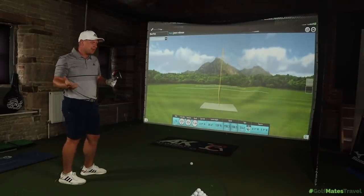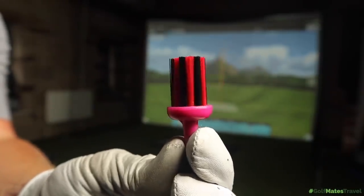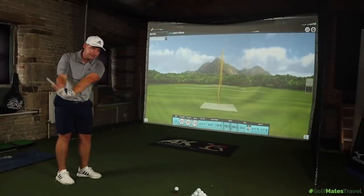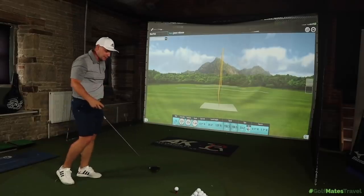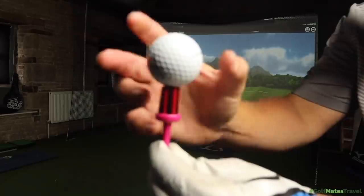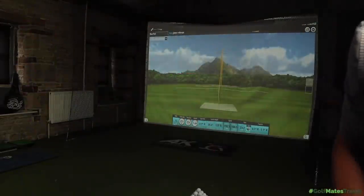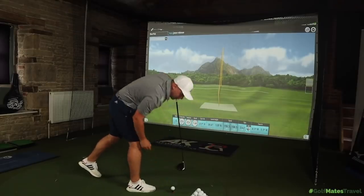And I guess actually the ball is curving less. Maybe it's £5 well spent after all. I tell you what, I've developed a perfect way to put this into the ground as well. Cheeky little grab with the fingers there, and then once it opens up, just rest the ball on top. Easy as that. Like a pro now with that.